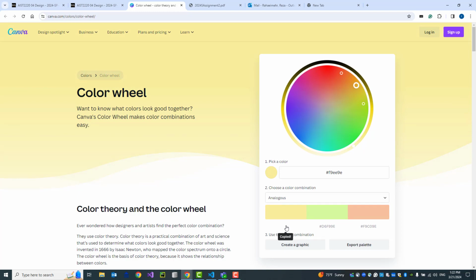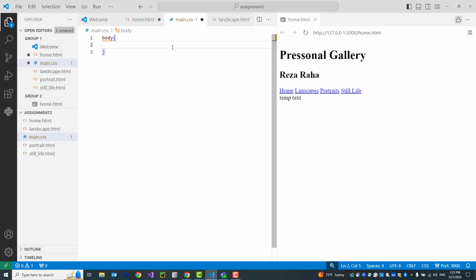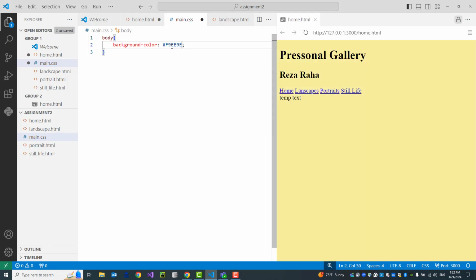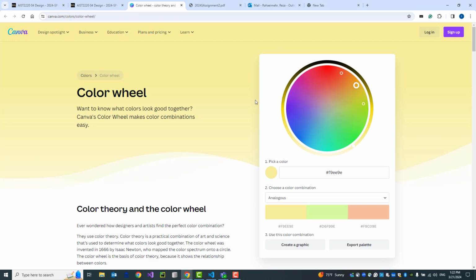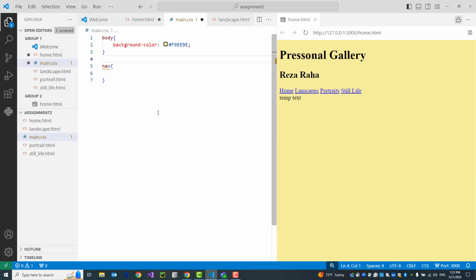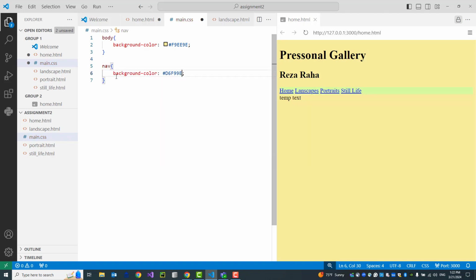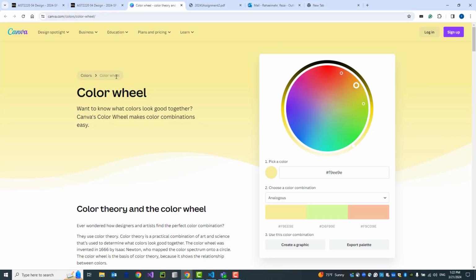I choose this code for the background color of my web page, and for the navigation area I choose this one, which is analogous to the main color, like this.